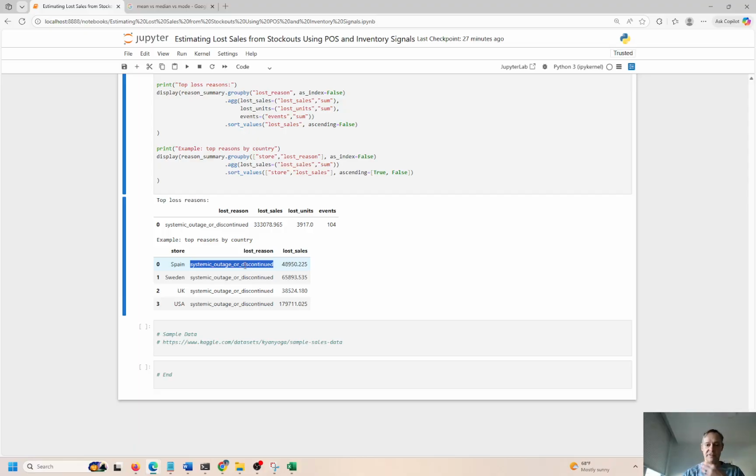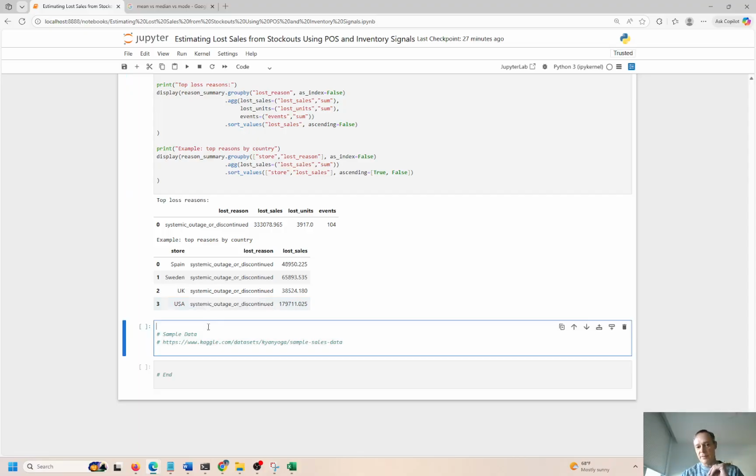But if the manufacturer can't get the product to the retailer because of a systemic outage or the product has been discontinued in all 4 cases, probably coming from the same supplier, and there's nothing we can do about it, we are going to have to pivot at this point and get our products from another supplier or get a substitute product that is substantially similar to this product that has been discontinued. Or again, there's some systemic outage that could be temporary that's preventing the supplier from shipping out those products to us, the retailer. Okay, so that's it.